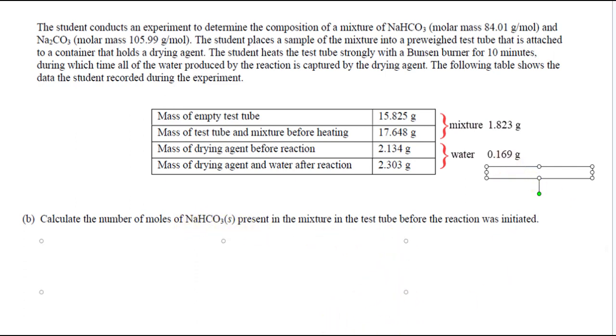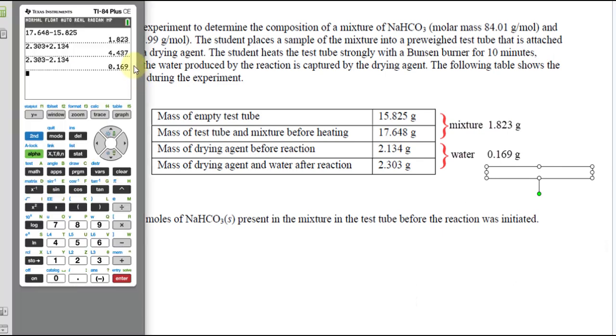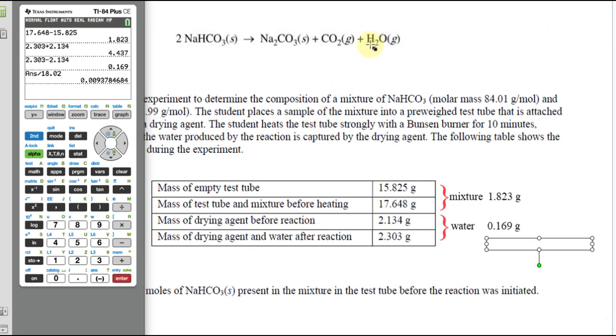Our next logical thing would be to pull our calculator up again, take that grams of water that we know, pure substance, and divide it by its atomic mass, one that I hope you memorized. Please, you should know the molecular mass of water, divided by the molar mass. That gives us the number of moles of water.